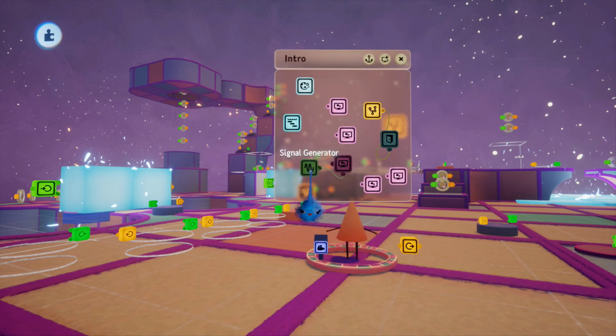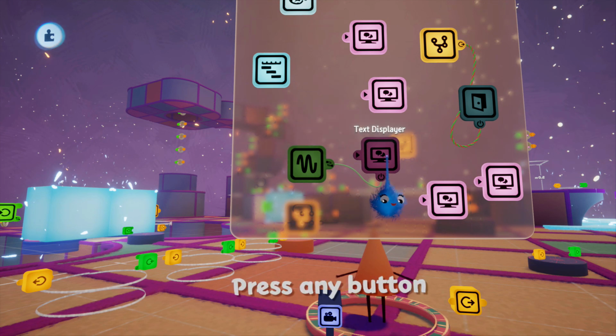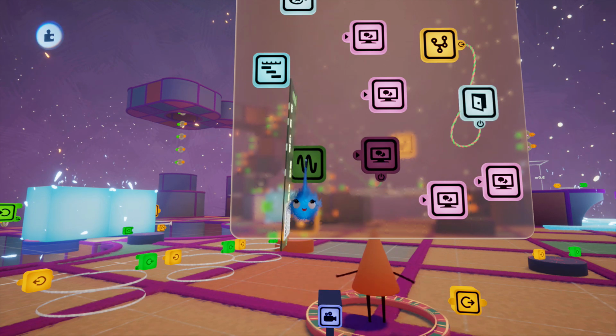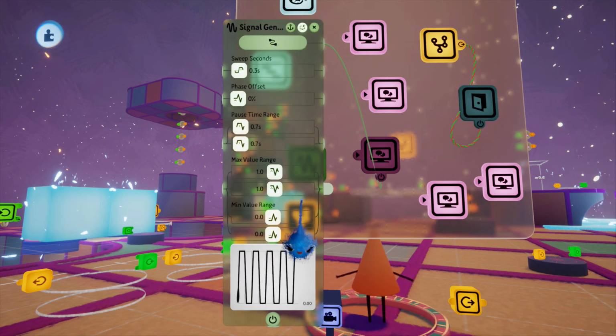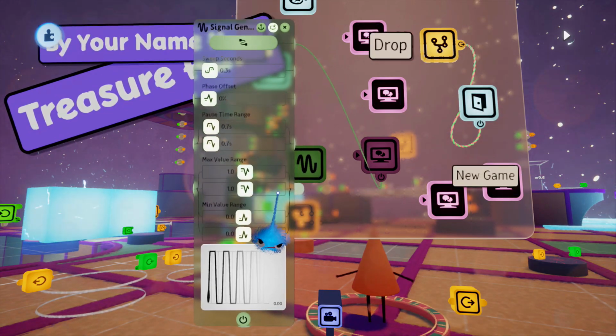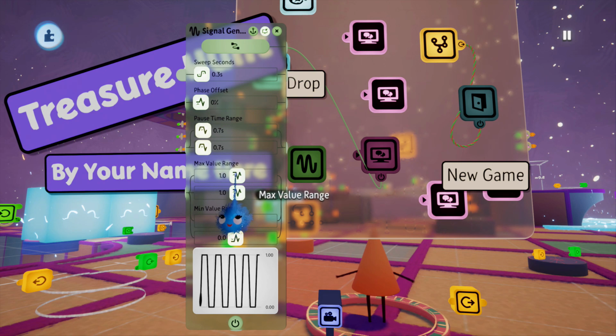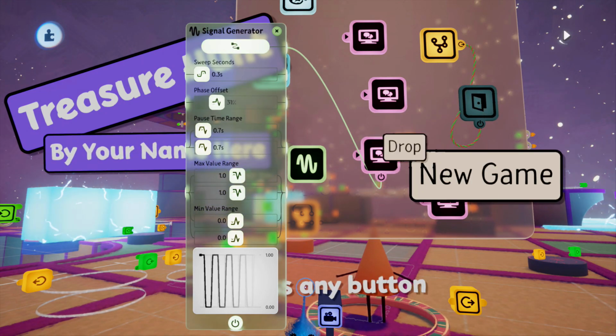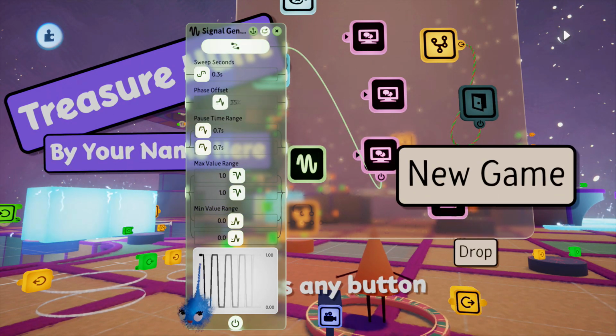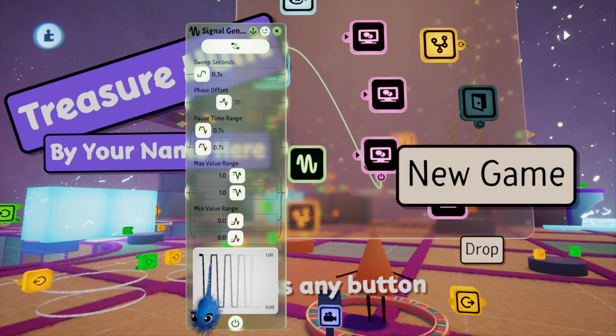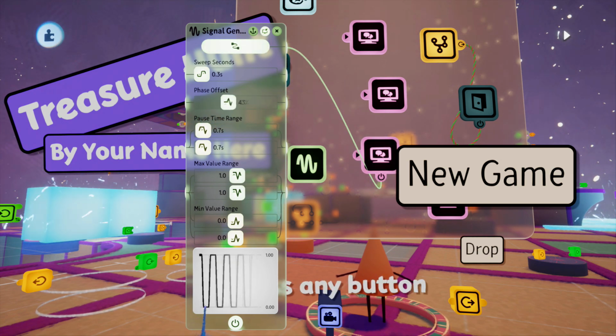Right, I've also got a signal generator here on our text displayer for press button. All this is doing is it's got a sweep of 0.3 seconds. It's got a range of 1 and 0. It pauses for 0.7, and so it flashes on and off. As it hits the 1, it turns it on, and as it hits the 0, it turns it off.